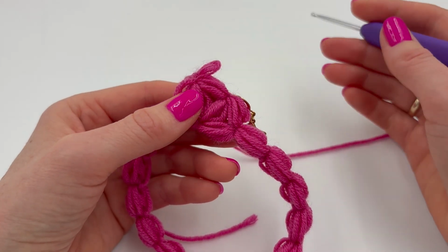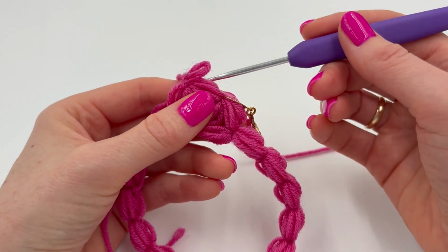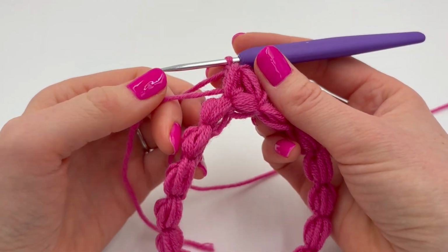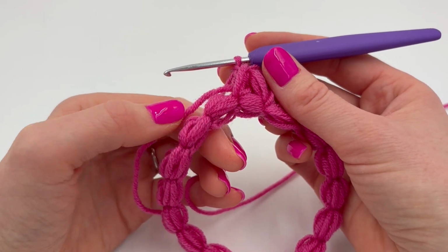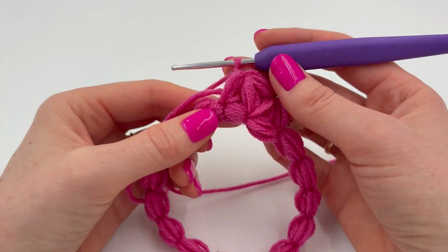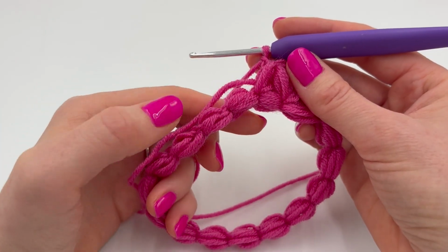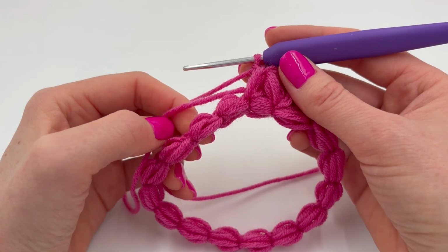The second tip is about the yarn tail that is from the start of the work. You can either work it in now with a yarn needle to get it out of the way, or you can do what I'm doing here. You might have already noticed it, but what I've done is placing the yarn tail along the edge of the work. And as I continue to build petals, I'm going to build them around the yarn tail. That way you don't have to weave it in later. It's going to be covered by your petals as you go.